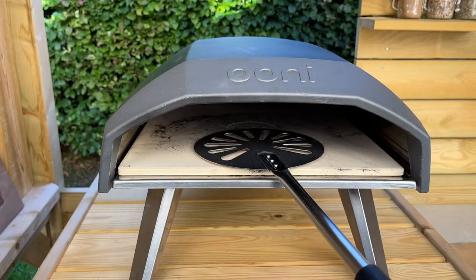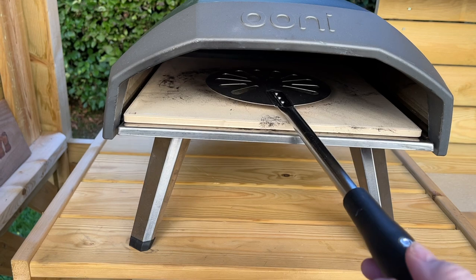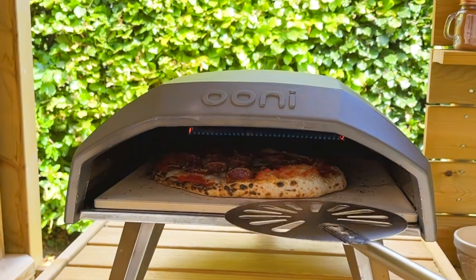The holes in the peel have a number of benefits when you're cooking. The moisture from the dough is released as you turn, and the heat from the stone also gets through the holes, so you aren't cutting off the heat from the stone entirely as you quickly turn.